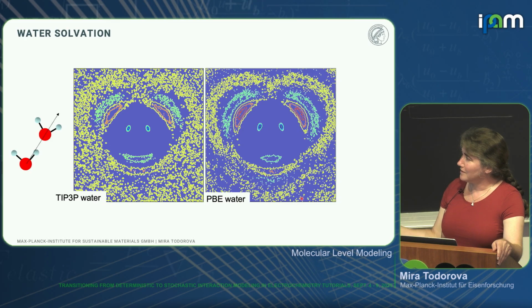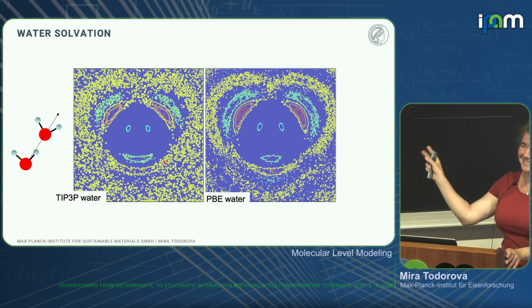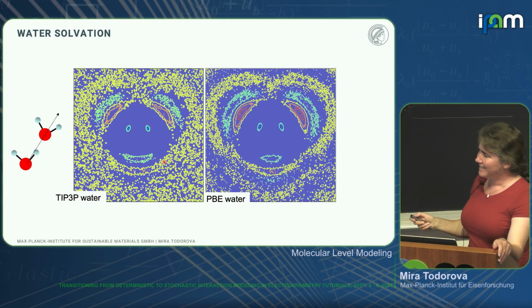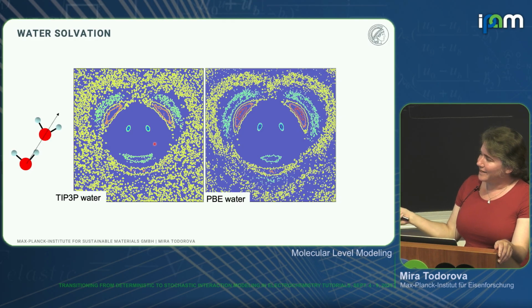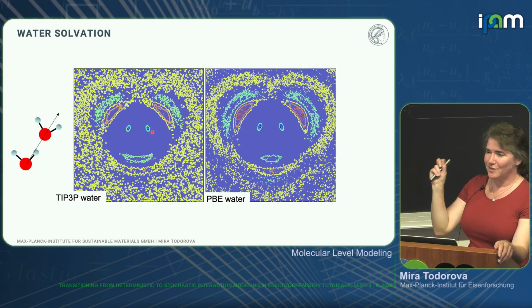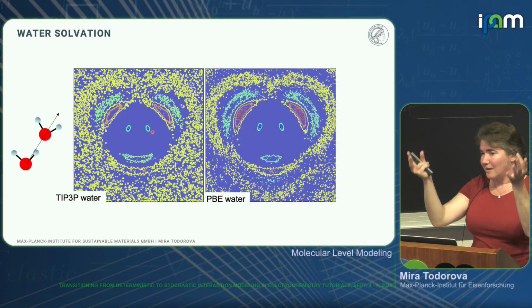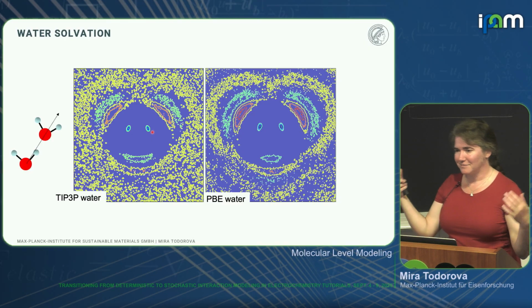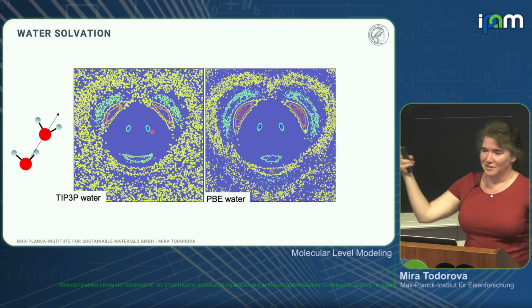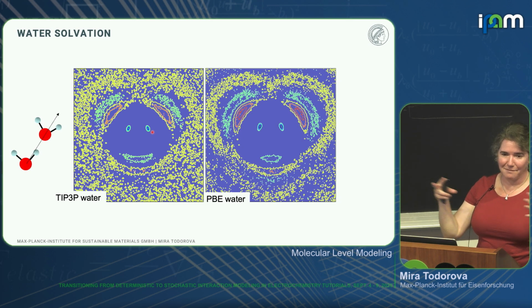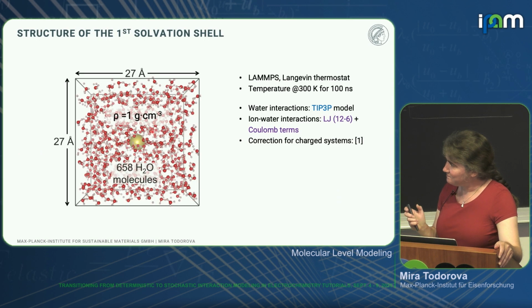You see that the PBE water isn't quite so happy. This is overstructured. We found it extremely funny that this seems to be like happy water. This just came out. But you can see the kind of correlation where the hydrogens are, the first shell, then the second shell, and so on. But you do see that even water in water, every water molecule has some structure around it. It's solvation. Up to the second shell, I would say it is pronounced. Then the further you go, it disappears, and on average, you have something that is amorphous.